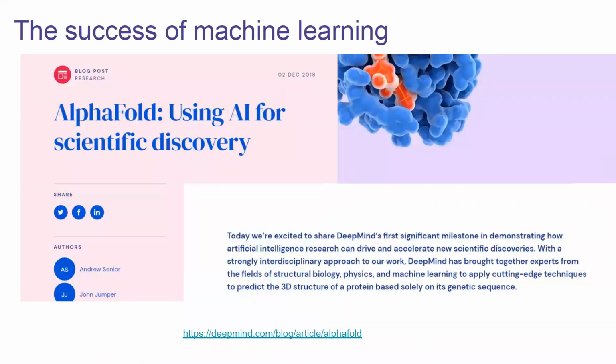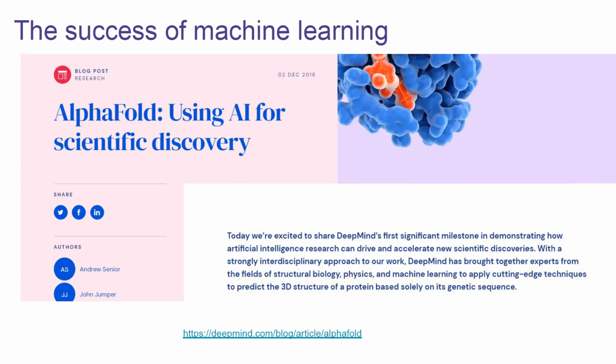Another success, again from DeepMind, is AlphaFold. It's close to what I'm doing here, because it used machine learning for predicting the 3D structure of proteins. That's really important because it helps to create new drugs, for example, or cure diseases. As every year, the increase in this field is something like this. Last year, with the machine learning from AlphaFold, the increase of knowledge in the domain was something like this.